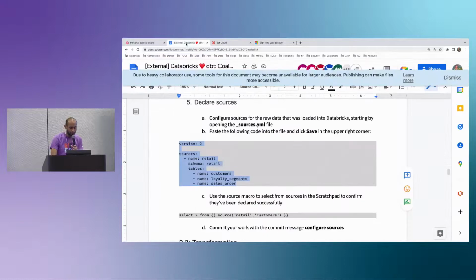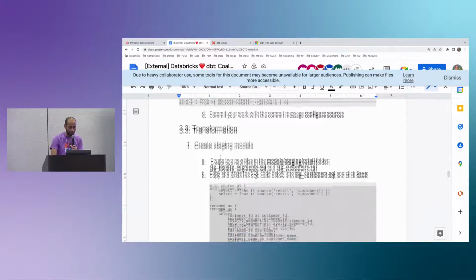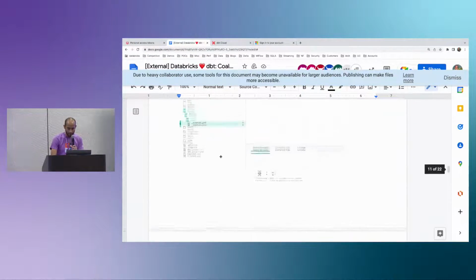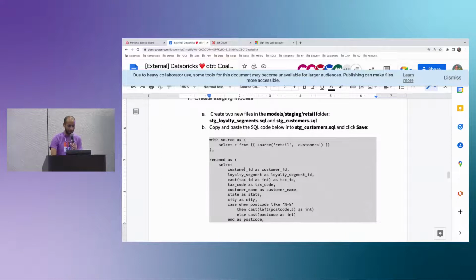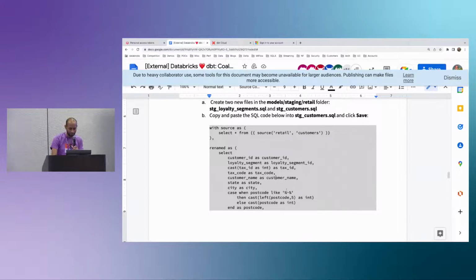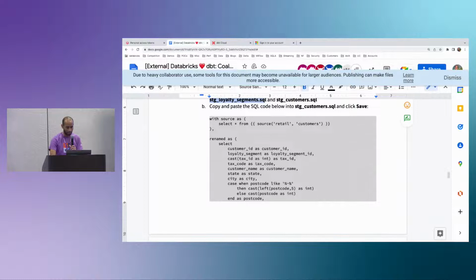So you see the logic there on page, what page is this? On page 12. So this is going to be a staging model. So it's going to be stage sources.sql is what's going to be the name, right? So you can create a models/staging/retail directory or just models/retail. Either way, this is a name, stage loyalty segments.sql, and here's the code.